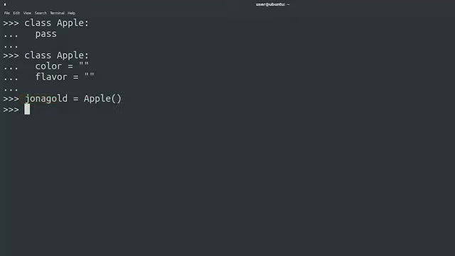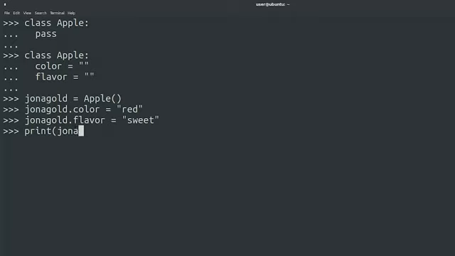Now that we've got our shiny new apple object, let's set the values of the attributes. Alright, we've just set the color and the flavor as string values. To check that it worked, let's try retrieving them both and printing them to the screen.